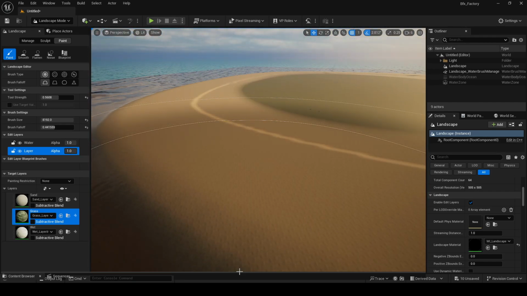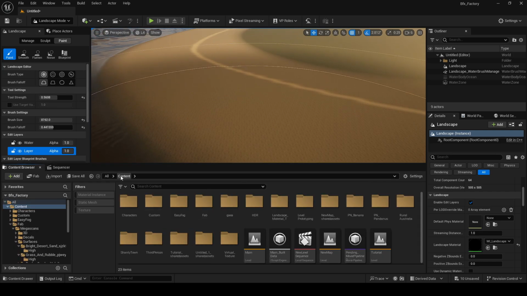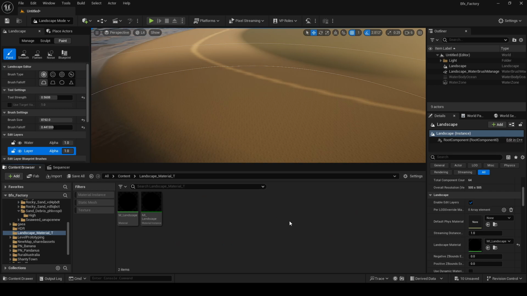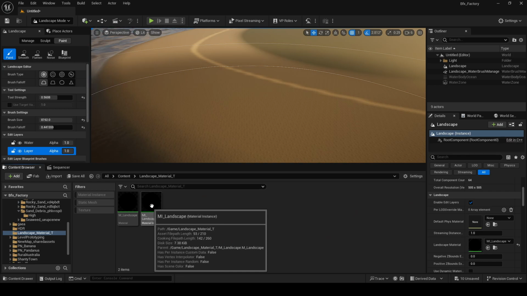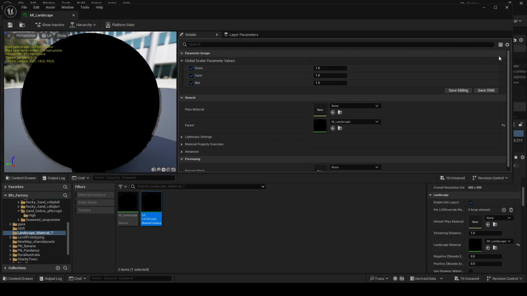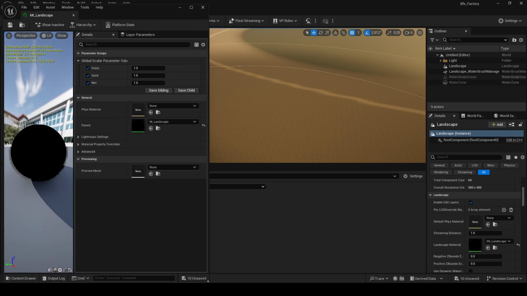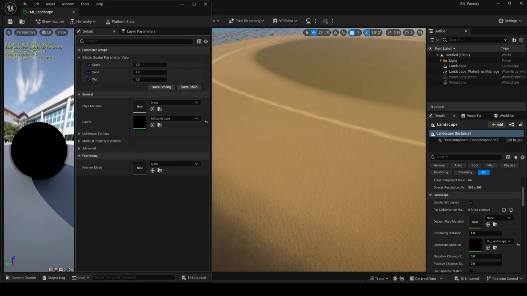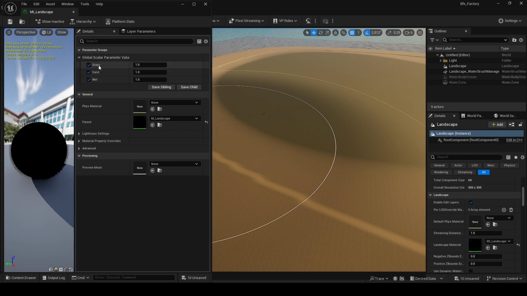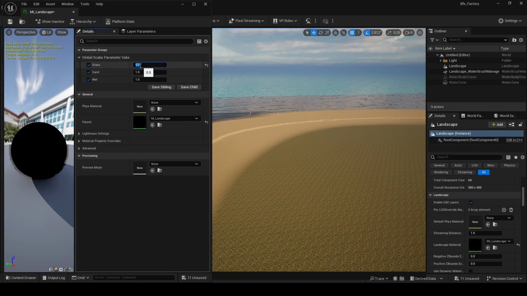So for that, let's open our material folder. Where is that? Yeah, this one. And I will open material instance. Okay, this second one. And let's minimize this so that we can see the changes. Yeah, and I will change the grass layer, like decrease the value actually, like 0.1 or 0.5. Yeah, you can see the changes now. We can decrease it more, like 0.1.